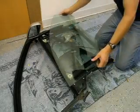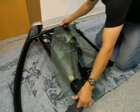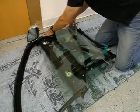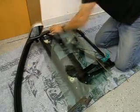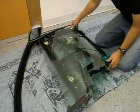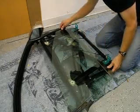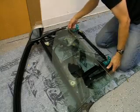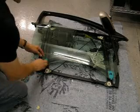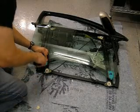Now the window has two mounting holes on the bottom and has to slide into the rail, so position it over the one hole there, wedge it into this track, jig it up and down so it slides into place on both sides. Okay. And then this thing snaps closed. And then finish locking in the window with the T15 Torx bolts.